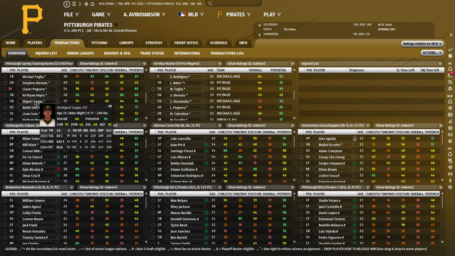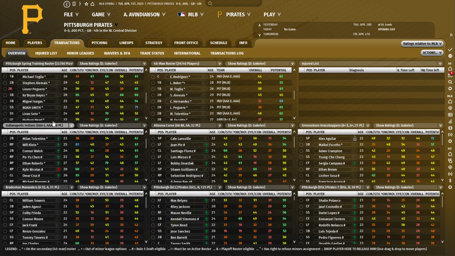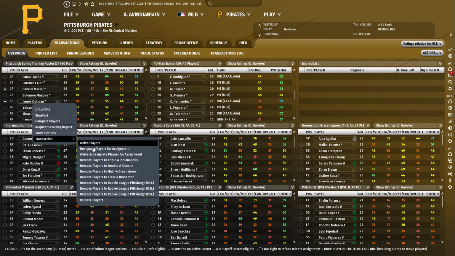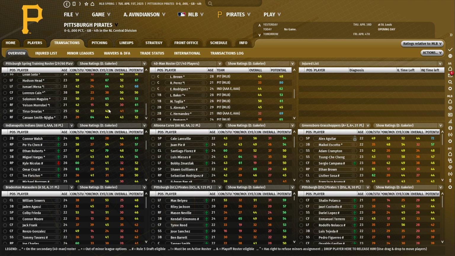Do I need to keep Vargas on the Major League roster just to give Hayes a break every now and then? No. Vargas was god-awful in the Majors. I'd rather have a less quality backup than subject myself to that garbage. Minors. Maciel and Outman, I think you both get waived. And if somebody takes you, somebody takes you. But I genuinely don't think that you offer enough flexibility. Ornelas to the minors.